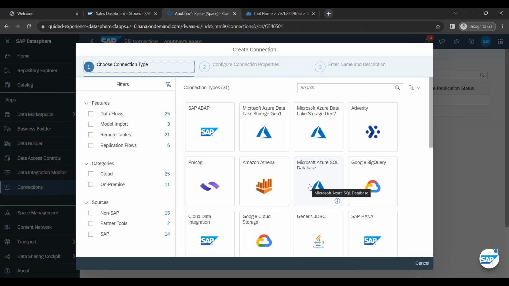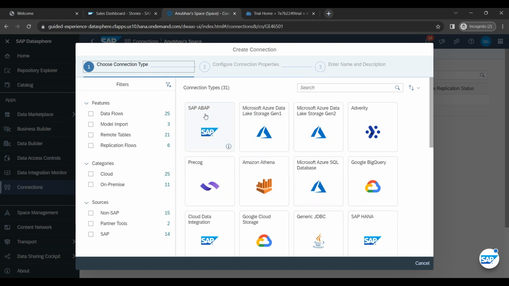You can choose between SAP and non-SAP connections, on-premise or cloud-based systems, as well as third-party partner systems. Most of us will use our internal SAP systems of our company. It is important that you have already configured a DP agent and also a cloud connector.